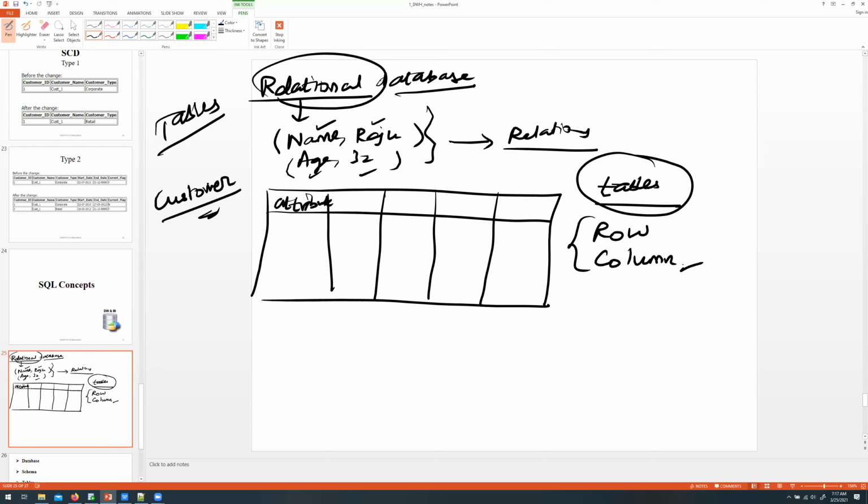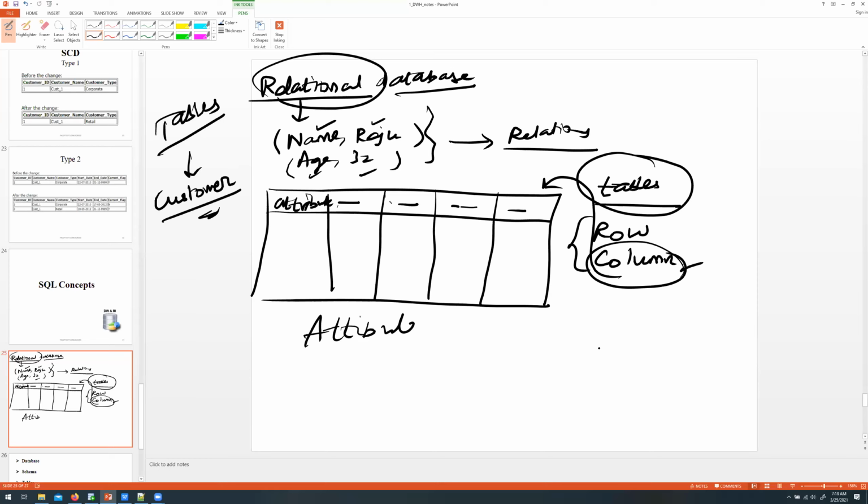So I am going to have them as a table. How am I going to save them? All the attributes of this particular customer will be denoted as columns. When I say attributes: name, age, sex, location, phone number, all these are the attributes of a customer, so they represent the columns. You should understand all the attributes are the columns.